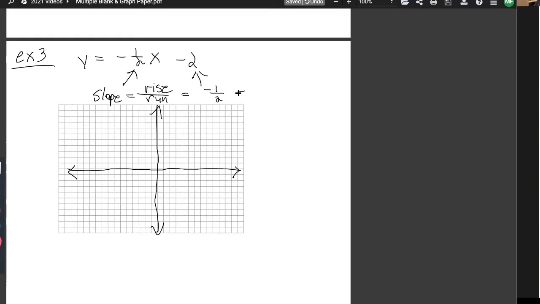So that means I'm going to rise -1. What does it mean to rise -1? Well, probably exactly what you think. You're going to go down instead of rise. You're going to go down 1 instead of rise 1. So rise -1 basically is down 1, and then you're going to go right 2. So you go down 1, right 2. Okay? I'm going to make this bigger.